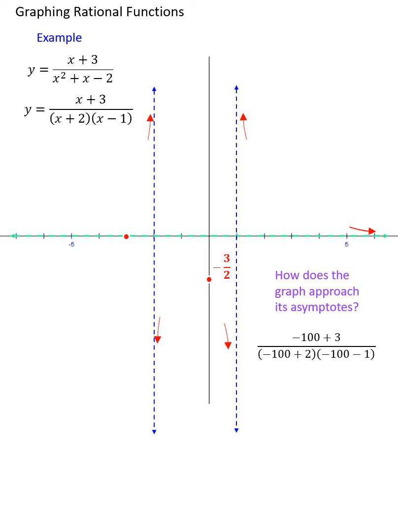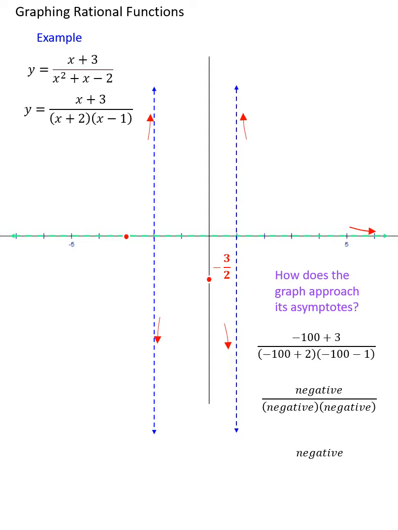So I could plug in any negative number, really, but why not negative 100? It gives the sense of it being far, far out there, and still makes it so that we can conceptualize the calculation. Now, you could do all the nasty arithmetic on this, or you could simply observe the numerator is negative, and the denominator is a negative times a negative, which is a positive. All told, this thing should work out to a negative. And what that tells me is that when x is negative 100, y is some negative number.